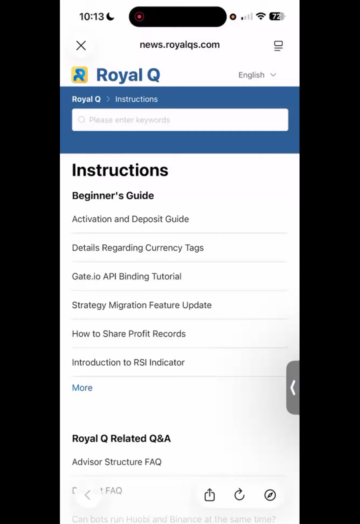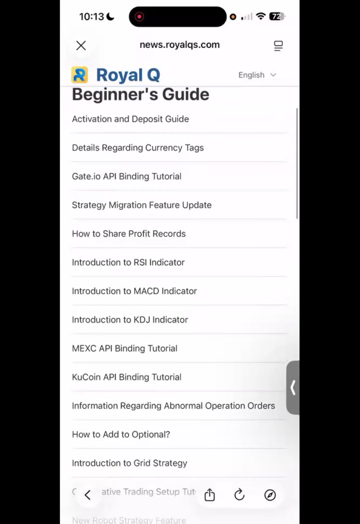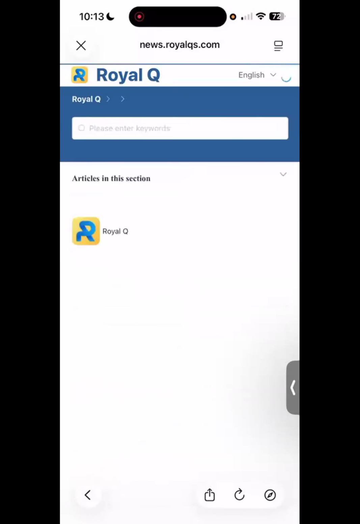Don't forget, from the beginning, I told you RoyalQ is a financial tool. It's not just any ordinary app. The user guide has instructions for us to follow. Let's assume you want to know more about MACD. You've been hearing people saying MACD, MACD. Even though you've been attending technical classes, you hear MACD, MACD. What's this MACD? Is this someone's name or what is it? It's here.